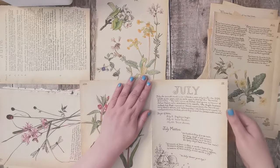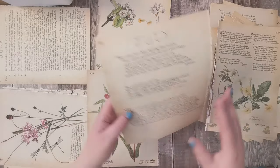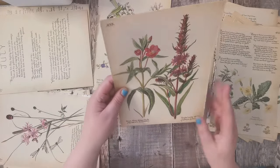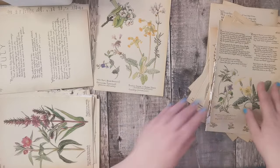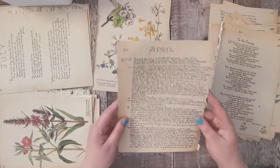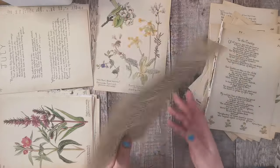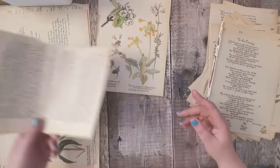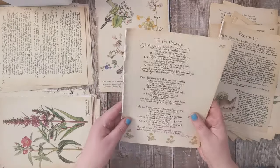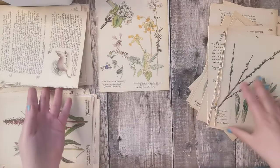So this one I would tear in half, and I would put that on my text pile. And I'm not a lover of that, but I have used that one quite a few times, so that would go on there. This one, I would either fussy cut that out, or I would put it on my text pile. And to be quite honest, you don't get a lot of text, and I love the text, so I would put it on my text pile. This one's a plain one, and that goes on my text pile. This one's a plain one, that goes on my text pile.